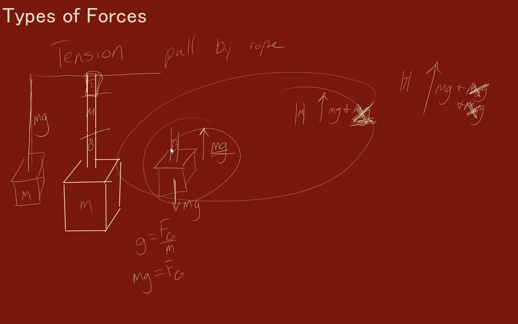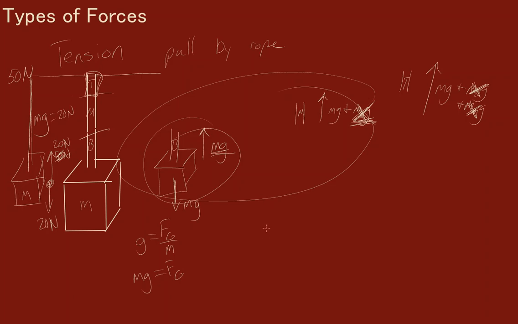Now I mentioned that tension is a resistive force like normal force. And what I mean by that is the rope is only going to supply as much as it needs to. So if this rope can handle 50 newtons and the weight of the mass is only 20, the rope is only going to provide 20 newtons. Kind of picture this. If the Earth is pulling down on the mass with 20 newtons and the rope pulled up with 50, the rope is winning the tug of war here, and this mass would suddenly rise up to the ceiling. That shouldn't happen. So the rope's only going to provide the 20.